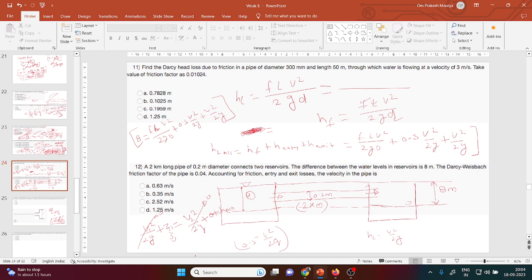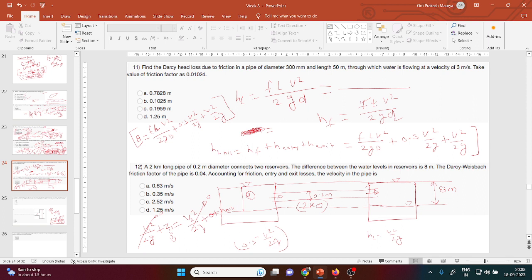Yeah, you are telling just qualitatively; I have just mentioned here the difference is 8 like that. But the difference you are asking is what if the water level is this much in this reservoir also. So this is your question. What is your exact question? If both the levels are the same, there won't be any water flow, isn't it? No, not that. If the level is the same in both, there is no flow, but here the difference is given actually.